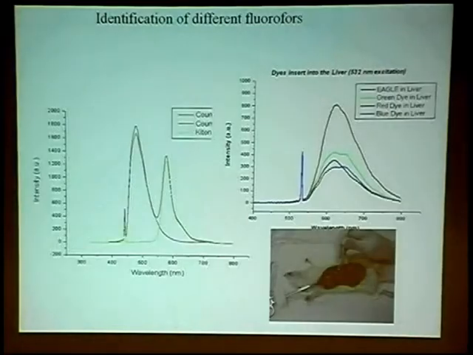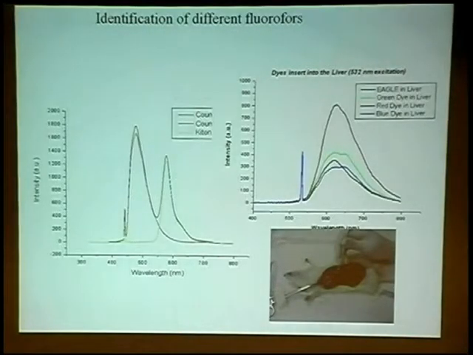But sometimes you don't care about what's there, because you know that one type of tissue has a special pattern of fluorescence. And you just identify the pattern, even though you don't know exactly what is there. But we would like to know what's there as well, because we can have more information than just the pattern.